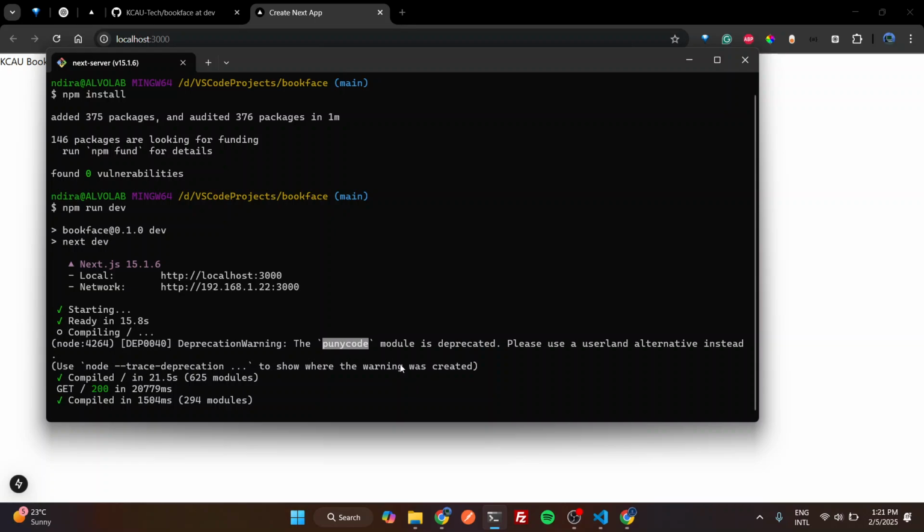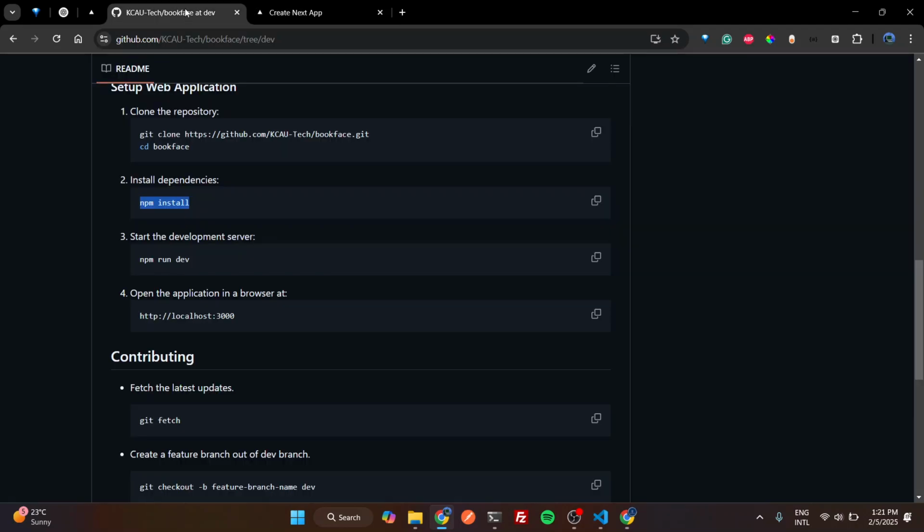But as for us, we can't do anything about that, so we just get started. So this is the code saying KCAU bookface. So let's get back to GitHub. We've run it and we've opened the application there.